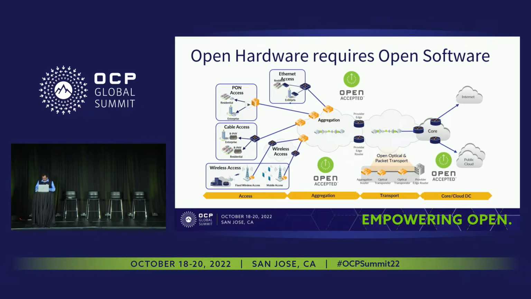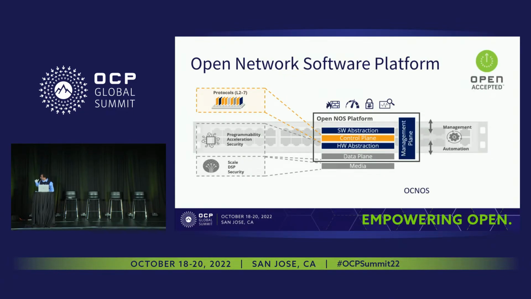So how did we do that? The software becomes the key now. The hardware is readily available. There is no dispute about it. You have a fixed pipeline switch. Broadcom makes silicon for just about every use case. And you can find Marvell is also coming up with a competing solution. Intel has a variable pipeline solution. So programmable solutions are also there. But the key here is the software.